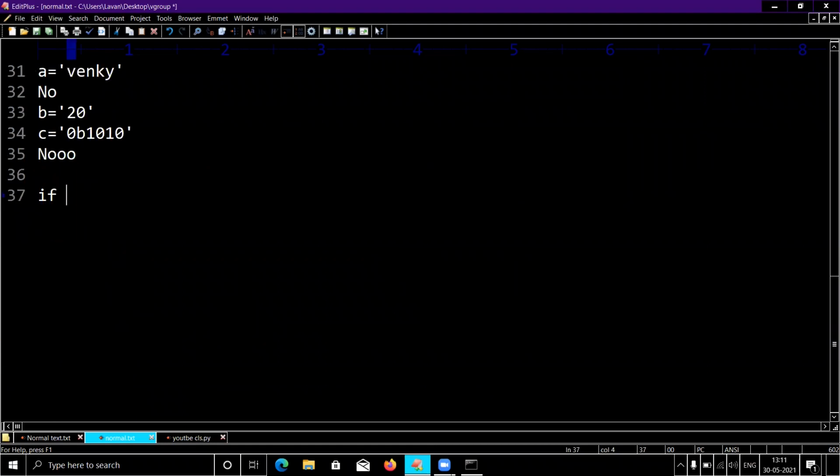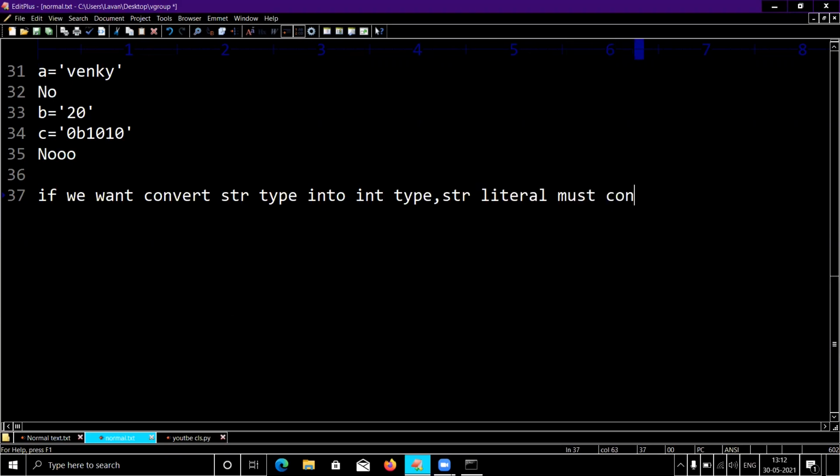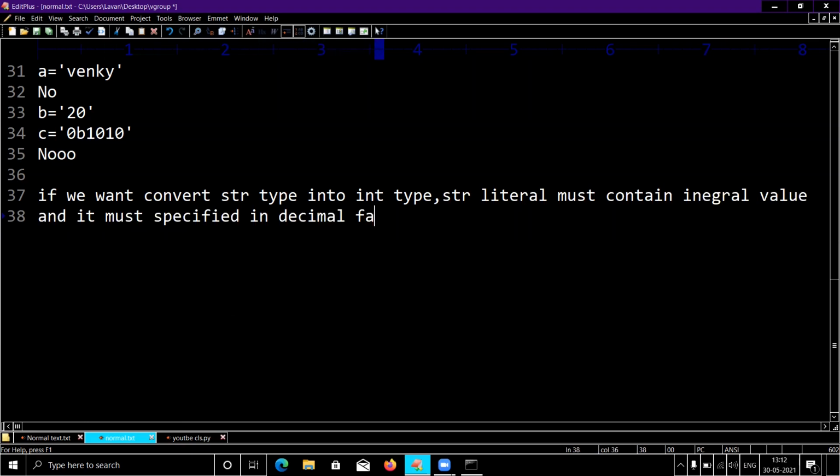The point we have to note here is: if we want to convert str type into int type, the string literal must contain an integral value, and it must be specified in decimal form, that is, with base 10.